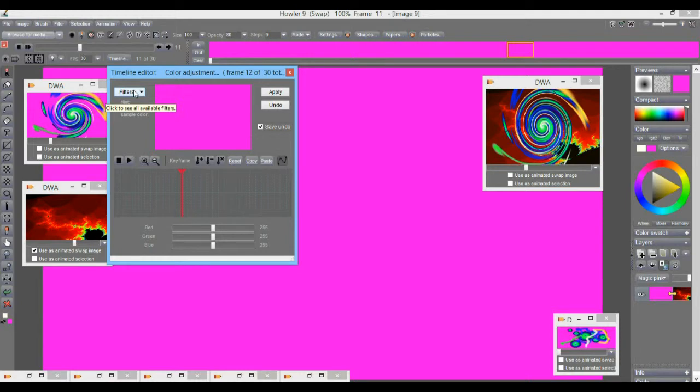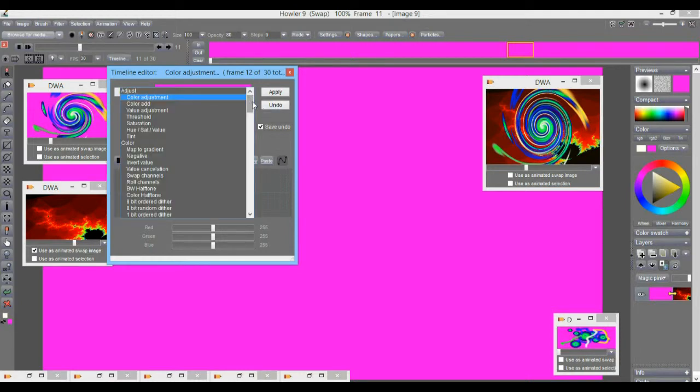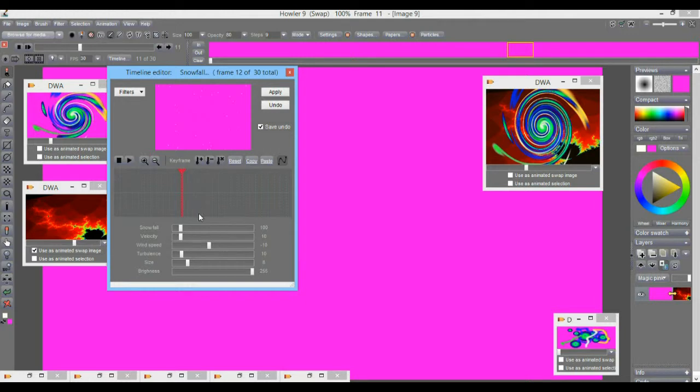Well, we don't have rain. We want to do rain, so we'll just change the parameters a little bit. Go to the timeline and scroll down to the bottom where you'll see the animated collection, and there is snowfall. And so with snowfall, you can see a little preview here. Let's make them bigger so we can see more of them and change the size. There you go. You can see the snow, and you can also turn it darker. For rain, that might look better.